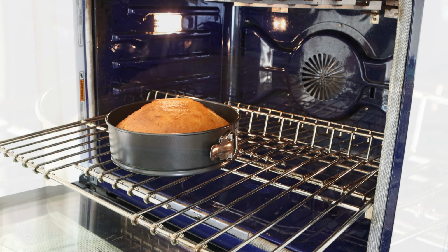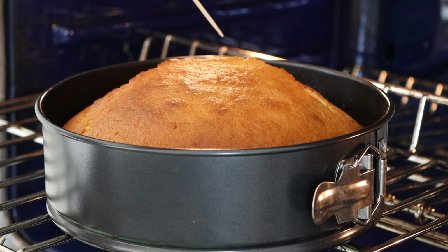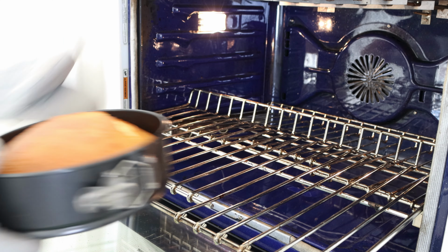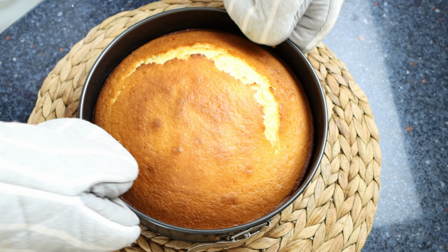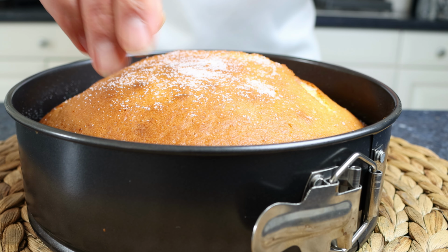How to tell when your cake is perfectly cooked? You just pierce it with a toothpick, and if it comes out cleanly, it is ready to go. At this point, I'm going to remove the cake from the oven, and we'll sprinkle the top with some granulated sugar, and then let it sit here at room temperature just for a couple minutes. That way it can slightly cool off.